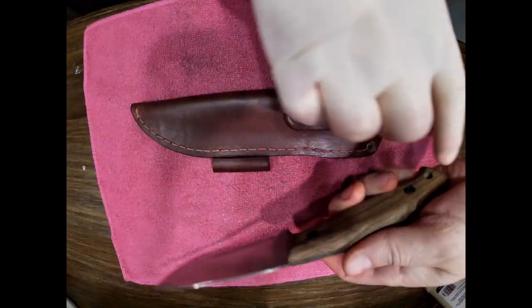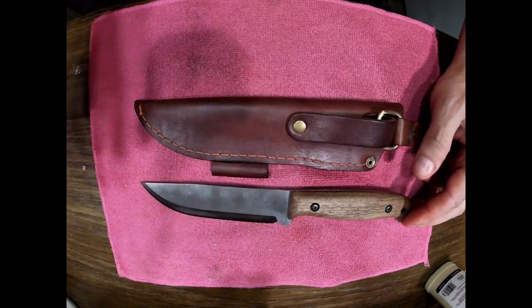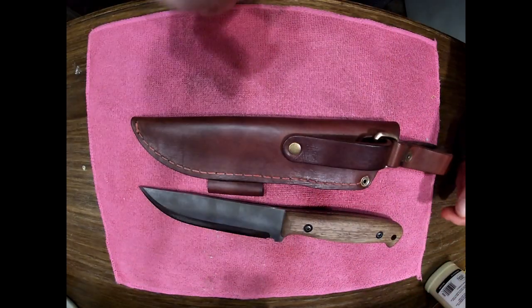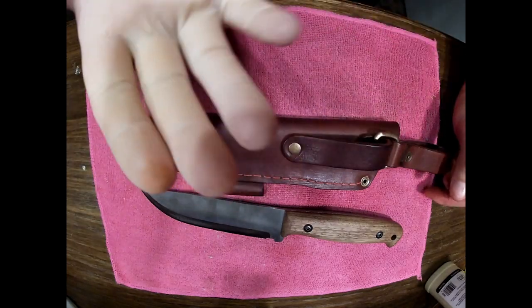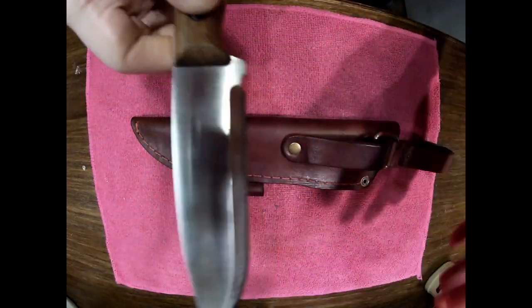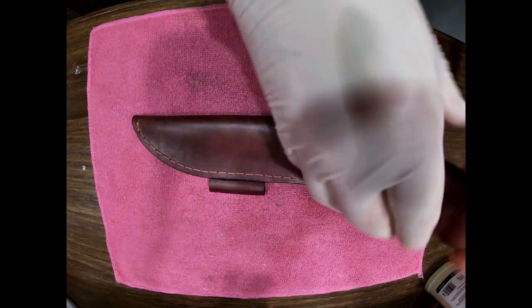Then I'm going to take the whole thing out. I'm going to use a little bit of acetone, and then I'm going to be using just the alcohol to clean it nicely. And then just basically apply mineral oil. Afterwards, you're going to get rid of all of the toxins that are protecting this knife for you while it's being shipped.